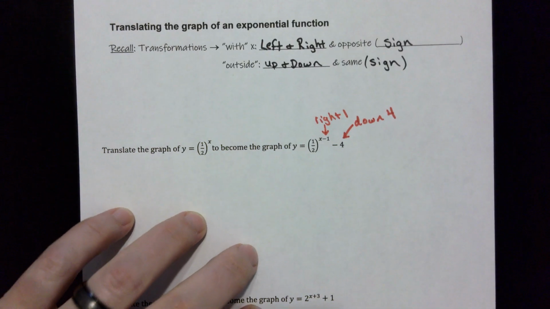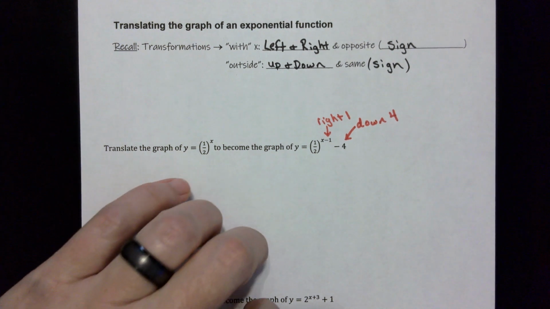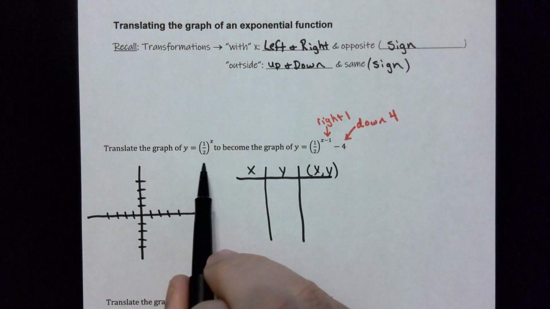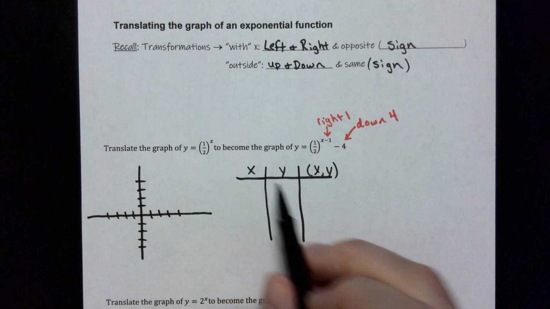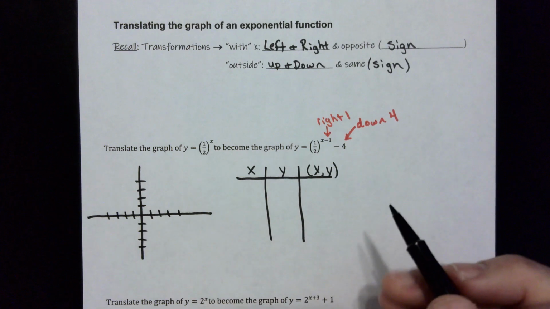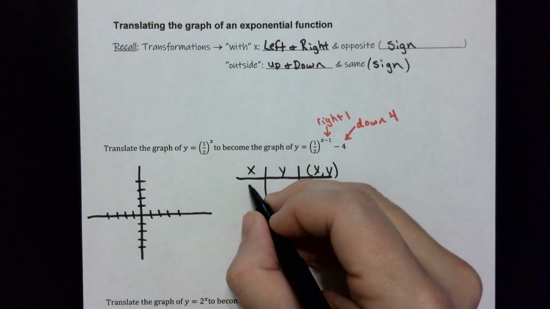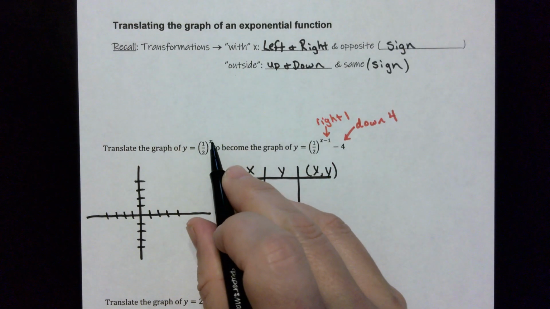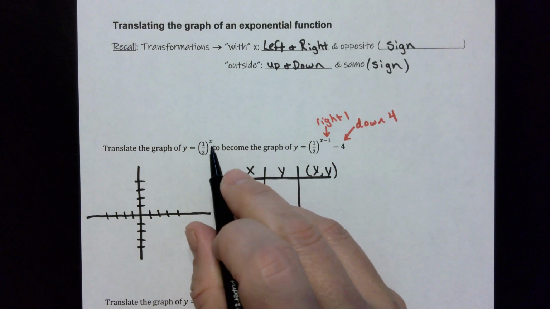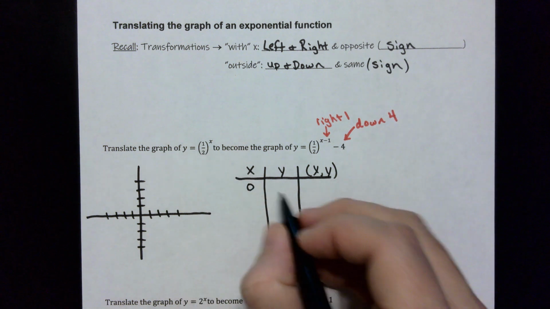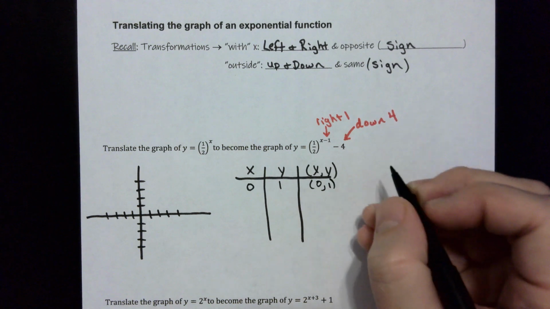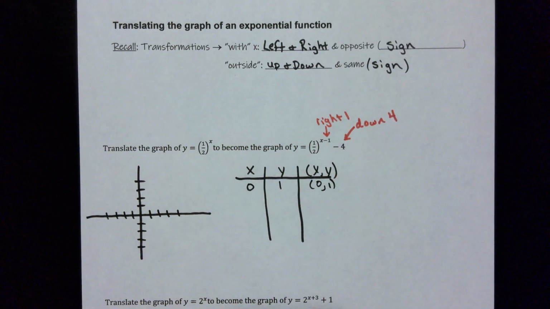Okay, now let's take a look at the graph of y is equal to 1/2 to the x. So we're graphing 1/2 to the power of x, and what are some good x values I can plug in to get nice values on this graph? Well, 0 is always a good one for exponentials. Anything to the 0 power is 1. So if I put a 0 right here, it doesn't matter if this is a fraction. That gives us an answer of 1, and we get our first point on the graph: 0 on the x and 1 on the y.